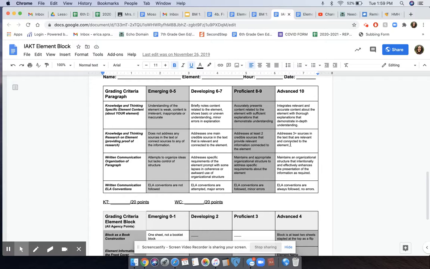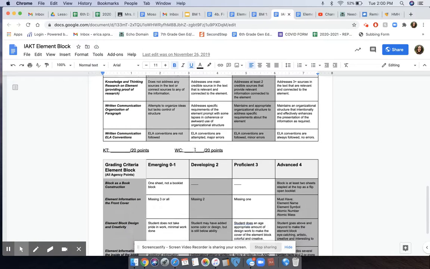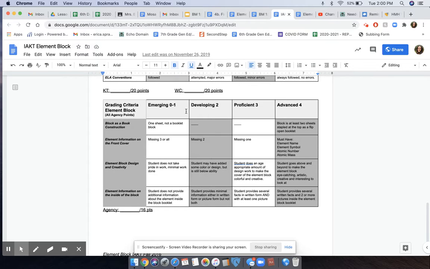If you don't do the research and you don't have in-text citations or a list at the end, you could potentially lose half of your knowledge and thinking points, and I don't want that to happen. So make sure you're using plenty of sources for research. This is the rubric I'm using to grade your element block, and that's going to be worth 16 agency points.